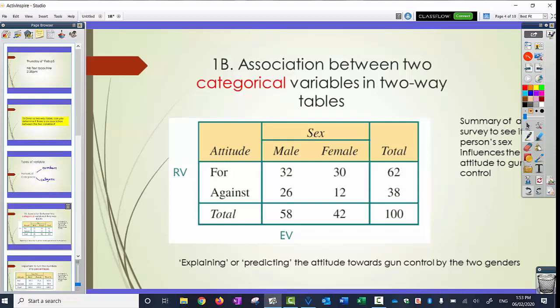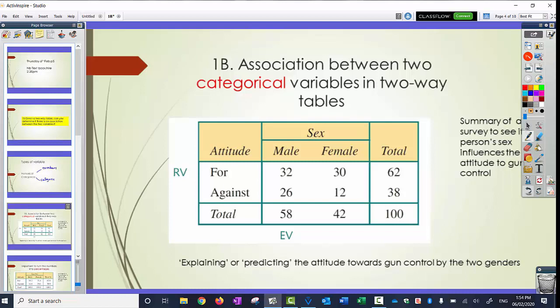The question was, that was a survey of 100 people. Can you come to any conclusion about the difference between men and women in regards to their attitude towards gun control, just by looking at those numbers? Would you say that proves that women are more or less against gun control, just looking at those numbers? We've got 32 men and 30 women, all for it. Well, putting the question another way, why would it be difficult to come to a conclusion from those numbers?